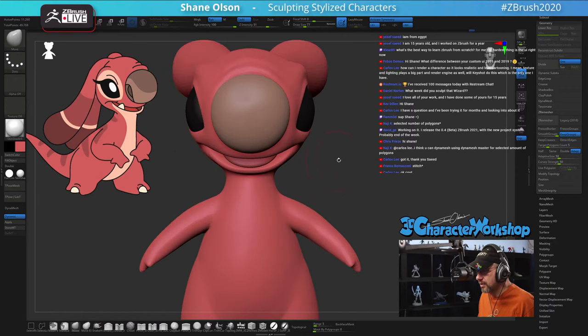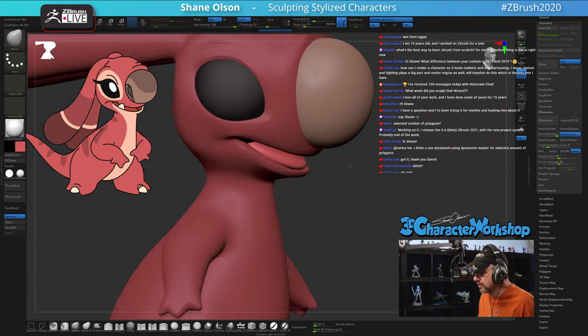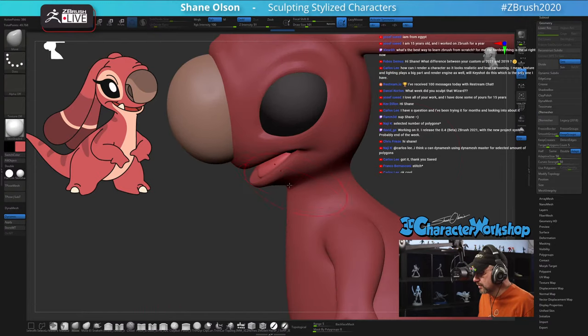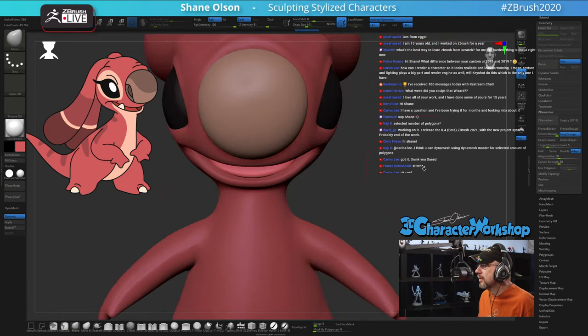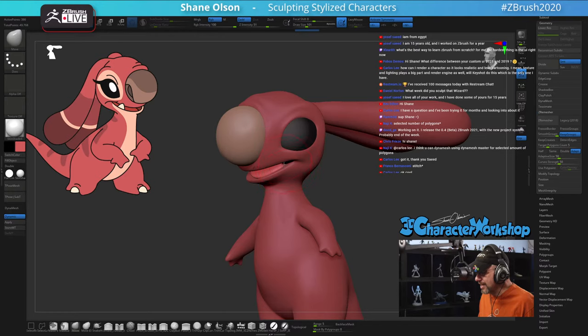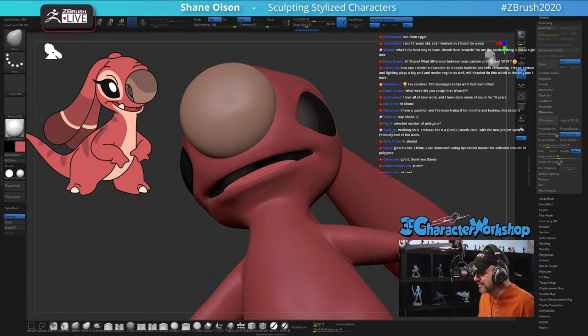Okay, let's see. Trying to decide how wide to make this tongue. And his eyeballs are sticking down into his mouth. You can see those black shapes.